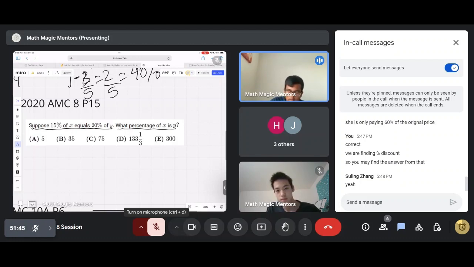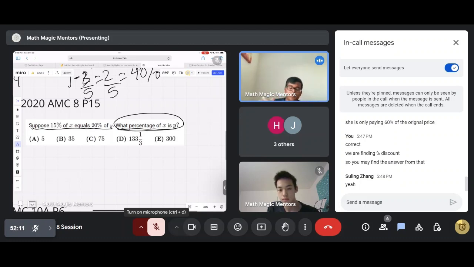So let's try to understand what the problem is actually saying. What percent of x is actually y? What the problem wants us to find is the percentage, right? Before talking about percents, I always like to talk about the ratios, because the percent is just the ratio multiplied by 100, right? So I'd like to see what the ratio is.